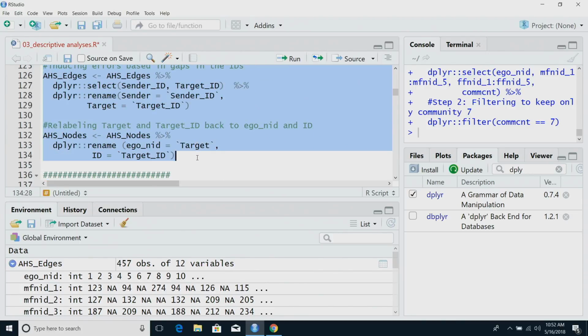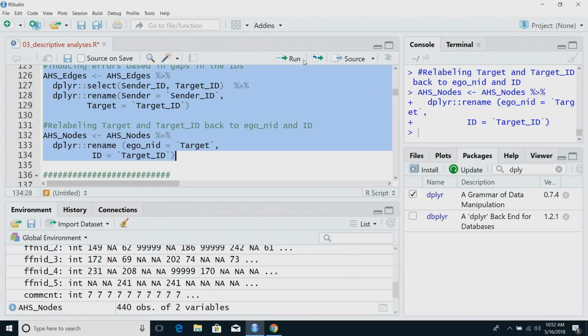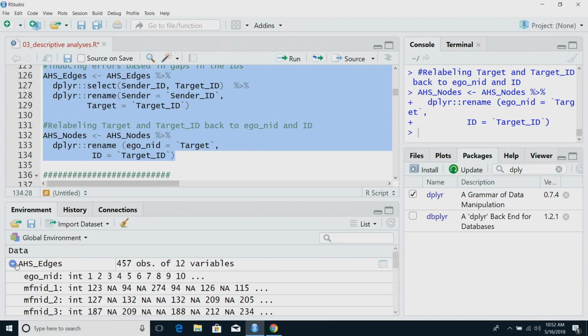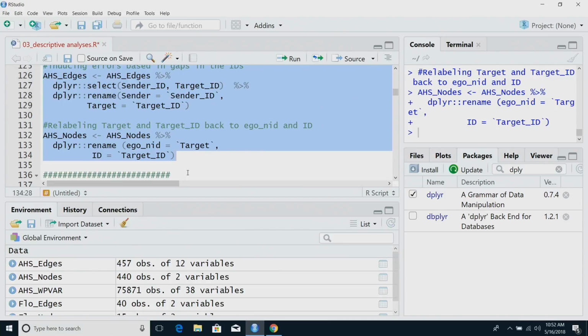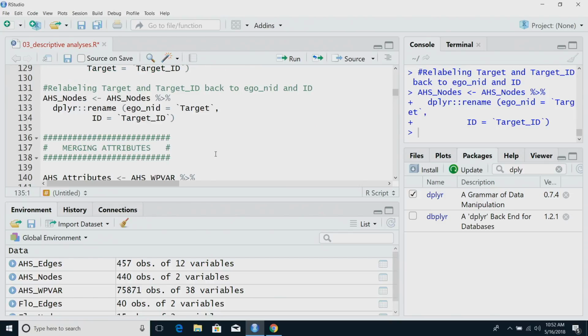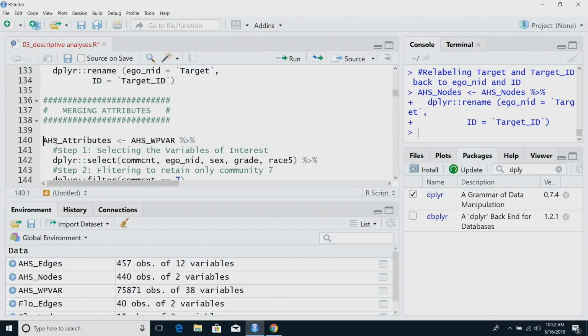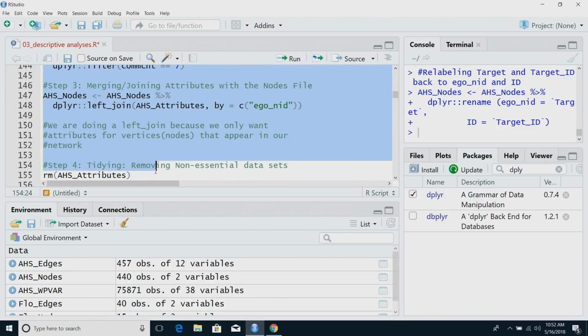All right. And then I'm going to merge attributes. Hopefully I spelled dplyr correctly each place.